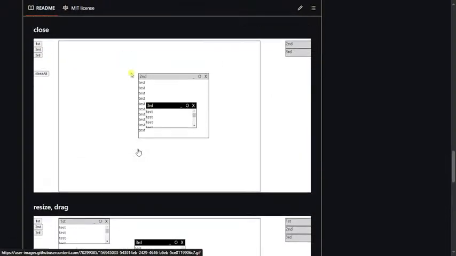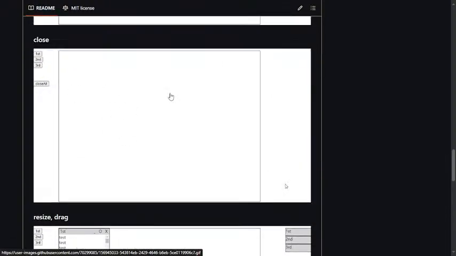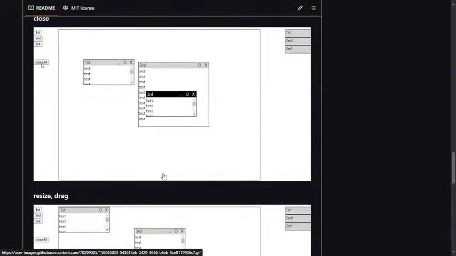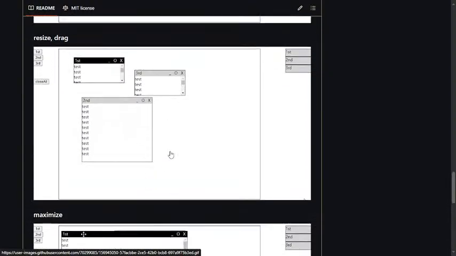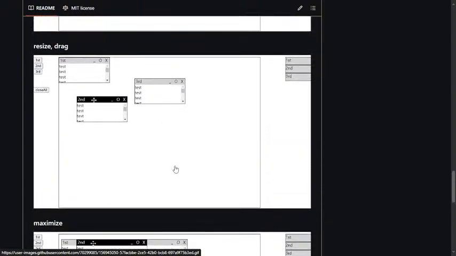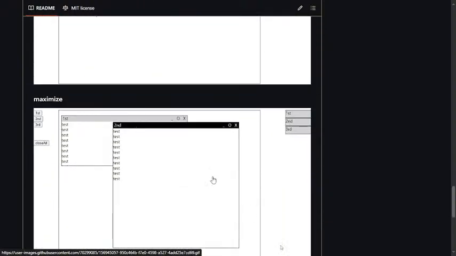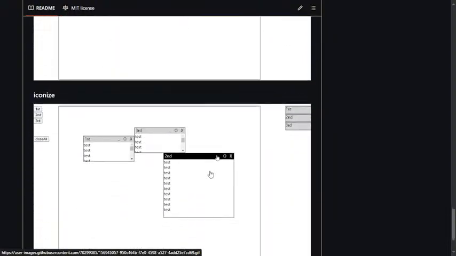Maximizing and minimizing options are also here.